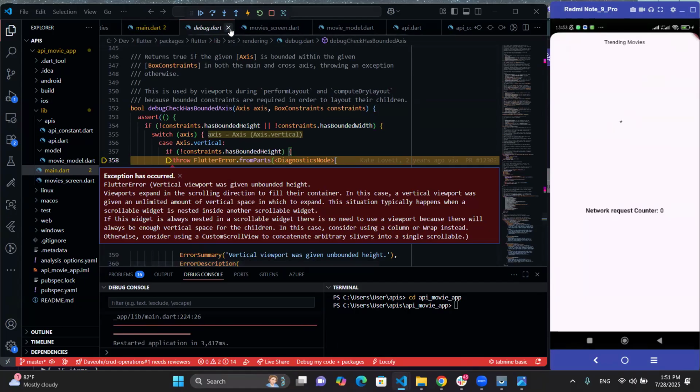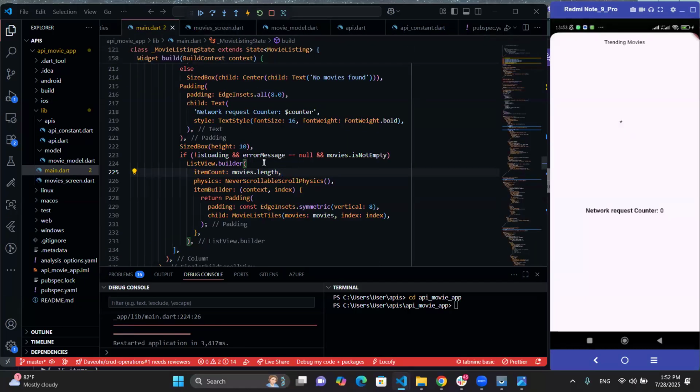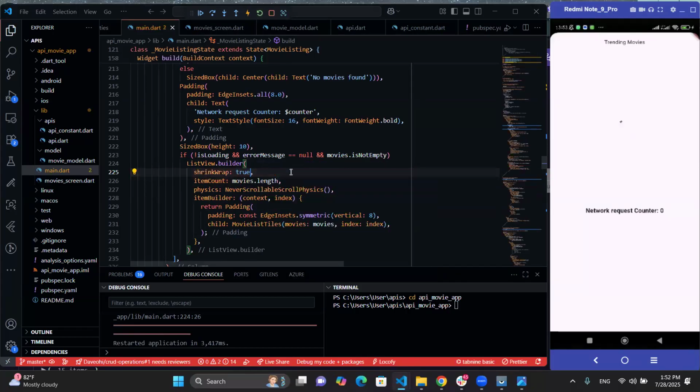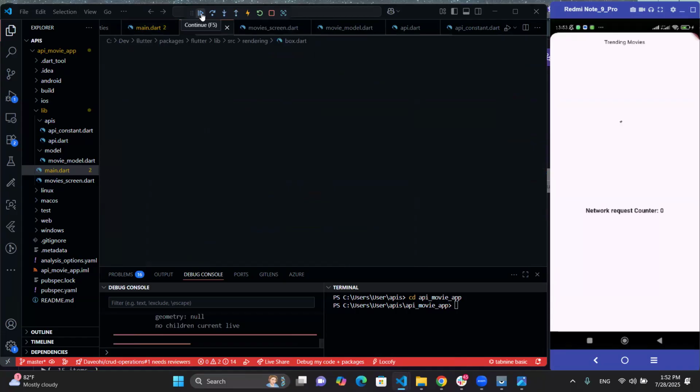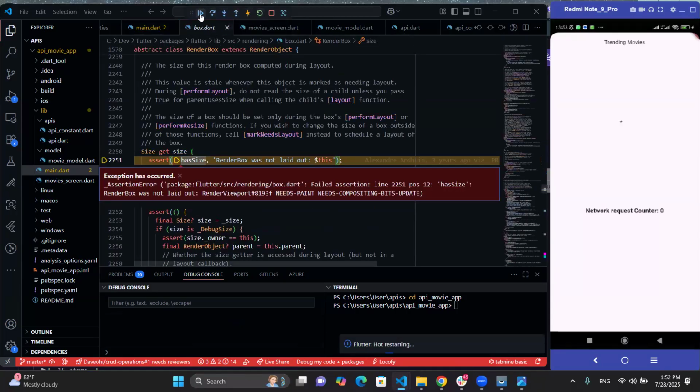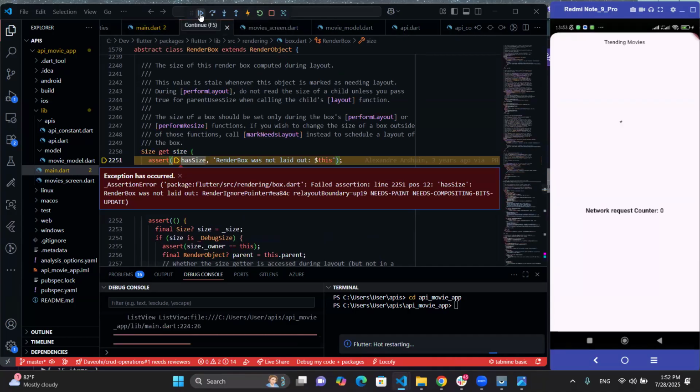If I bring in a shrink wrap, let's see, true. Would this help? No, it doesn't.